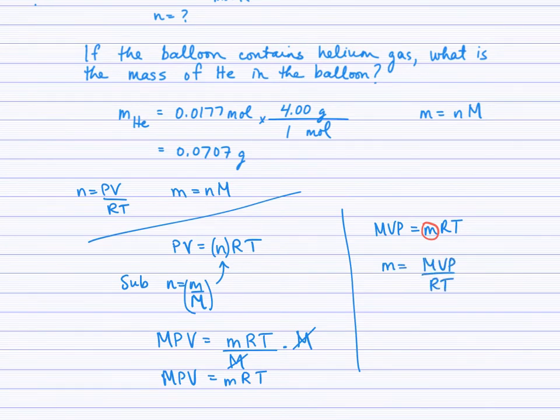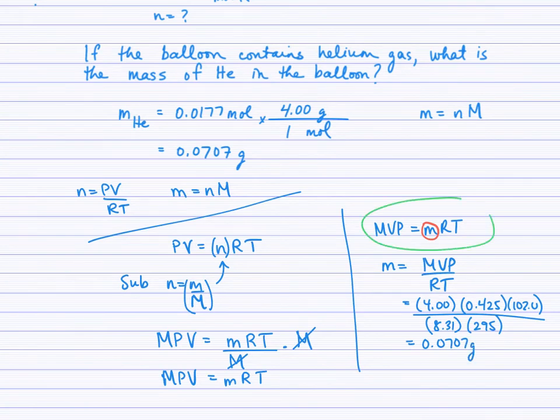And if we'd been told it was helium in the balloon right off the bat, then we could substitute our molar mass right away, the volume, our pressure, the value of R, and our temperature, which I think was 295, and we would come up with our mass in one step. So feel free to use this version of the ideal gas law equation to make a two-step problem only one step.